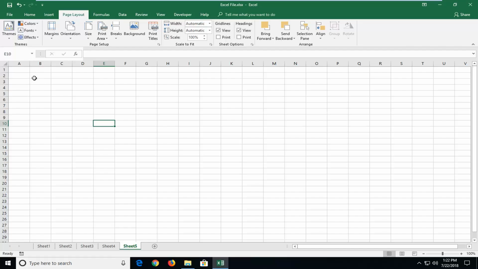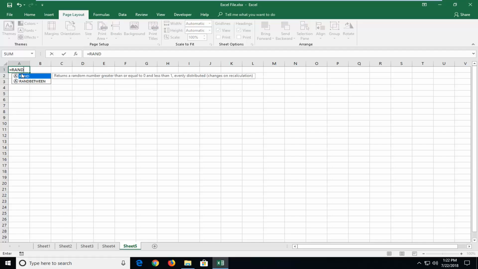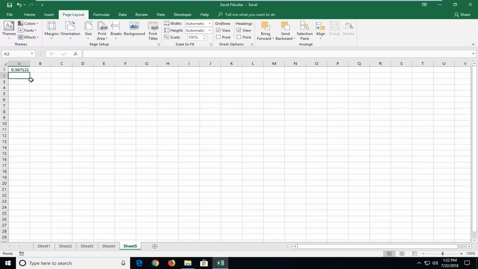So we're going to start it off by just finding a blank cell. And I'm going to start with A1 here. It's usually a good place to start. I'm going to type equals on my keyboard. I'm going to type then capital RAND. And then you want to do a parenthesis. At this point you just want to do another end parenthesis, so just close it off and then hit enter. So this will generate a random number in between 0 and 1.